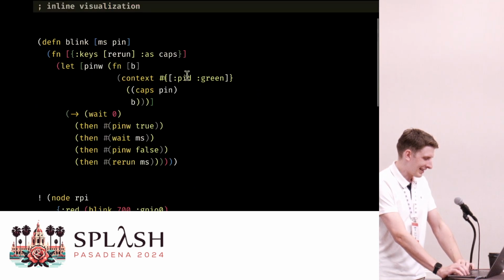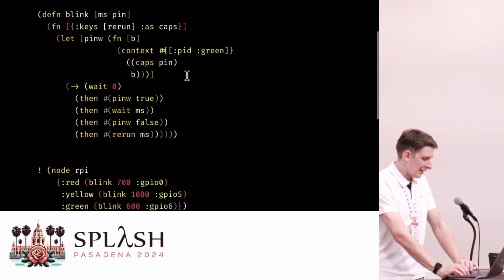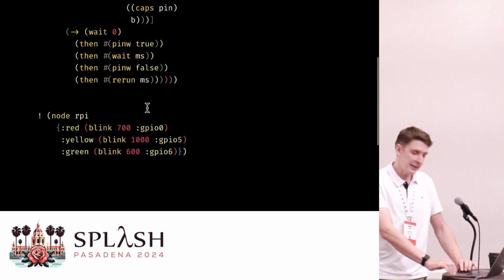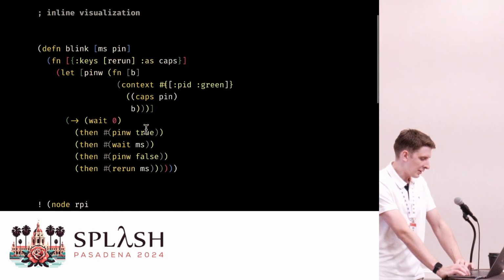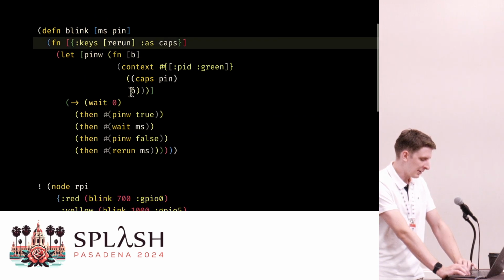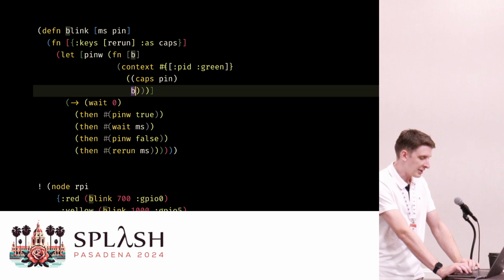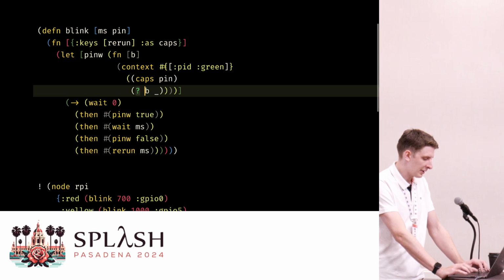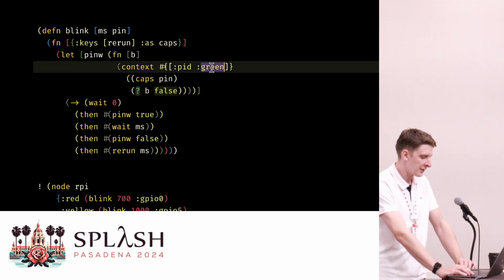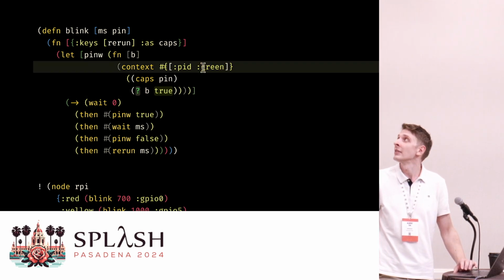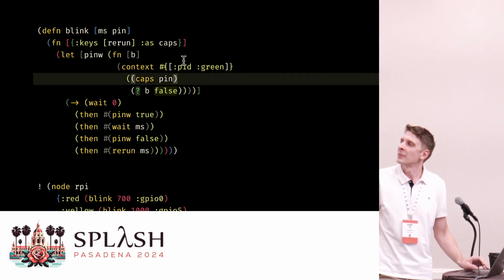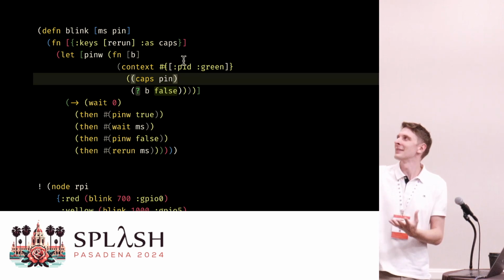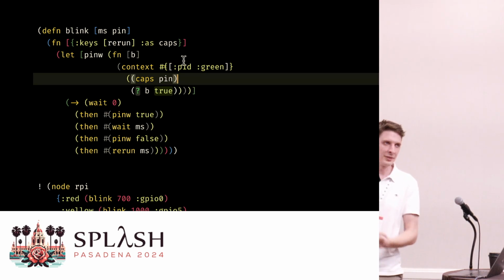Let's go back to our happy little blinking LEDs. So they're blinking again, the same code as before, and up here is the function that implements it. And I know that this B right here is the value of the pin of any of these LEDs. So we can look at that, and it'll toggle between true and false. And this is scoped to the green LED here, and you should see this. Oh, come on. It's the Wi-Fi. But you should see this match up: when the green one is on, it should say true, and false otherwise.